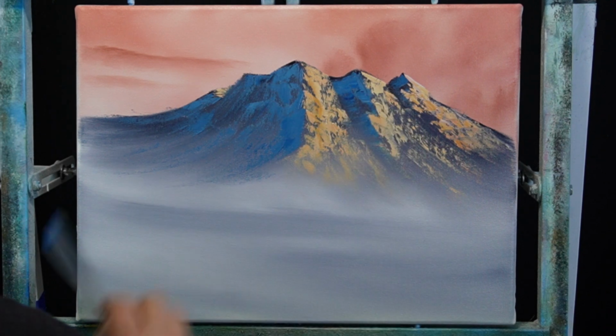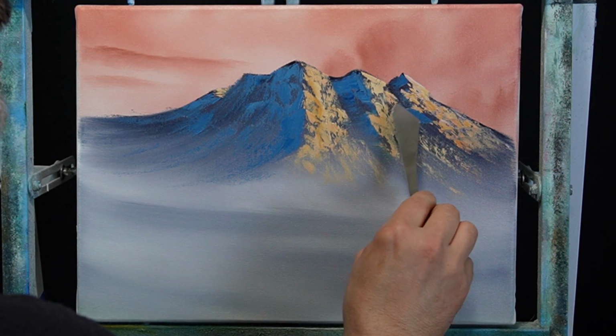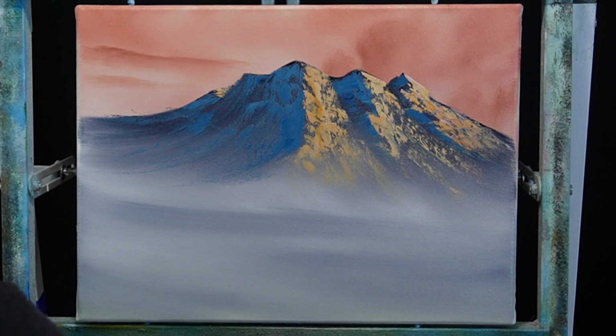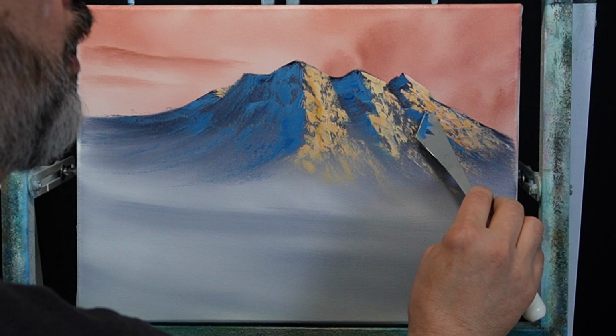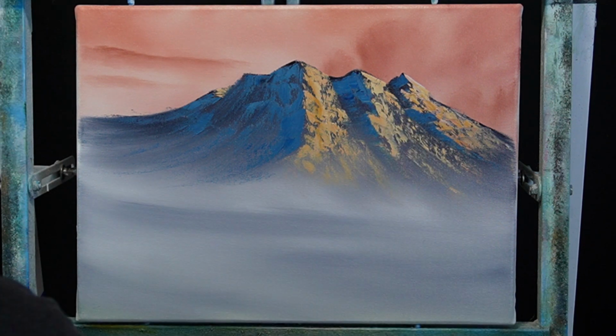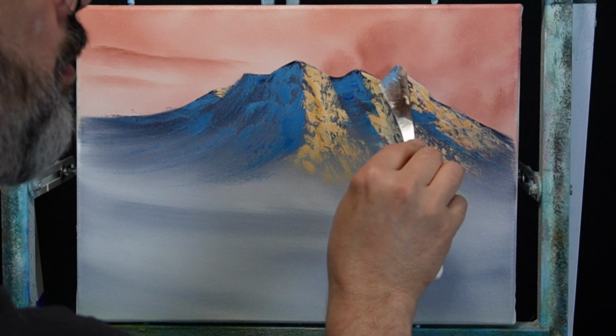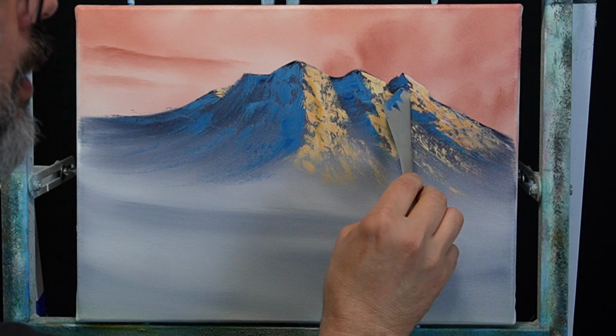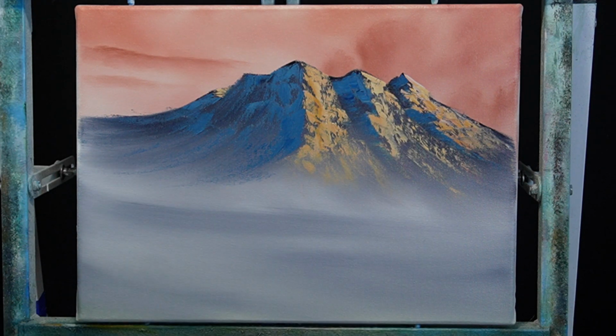Don't cover up your highlights if you can help it. I'm gonna go right up next to them and pull the opposite direction. Get it right up there and pull some of it out. There we go. A little tough little trick when you make that highlight and it kind of comes out a little bit, makes it a little tougher to get the shadows in there, but you can do it. So there's the start of it.